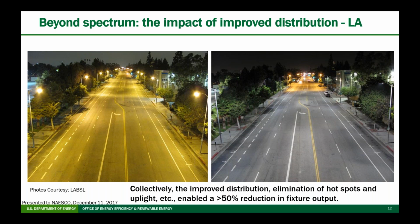So the LED luminaires in the right photo, these are real numbers, put out less than half, well less than half in this case, the light of the high pressure sodium system they replaced in the left photo. And it turns out that this kind of reduction is fairly common. We haven't done an official survey of sites, but we've worked with a lot of street lighting conversions across the country, and reductions in output seem to average somewhere between something like 40 to 60% on a per luminaire basis. So our study therefore just took this down the middle and assumed a reduction of 50% as representing the typical US conversion.